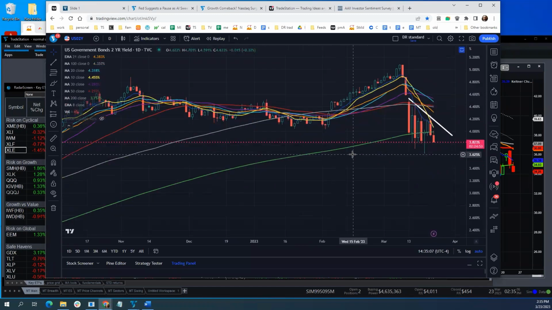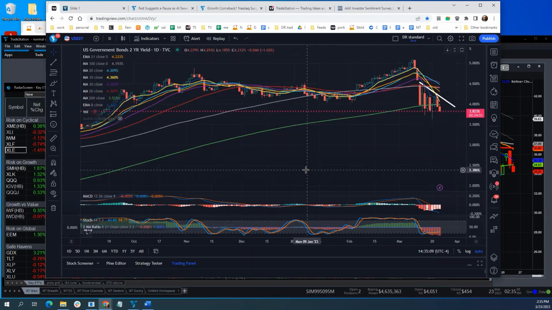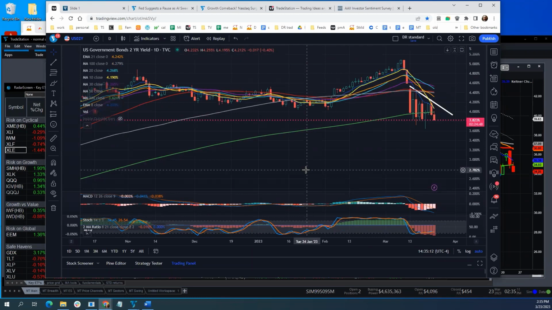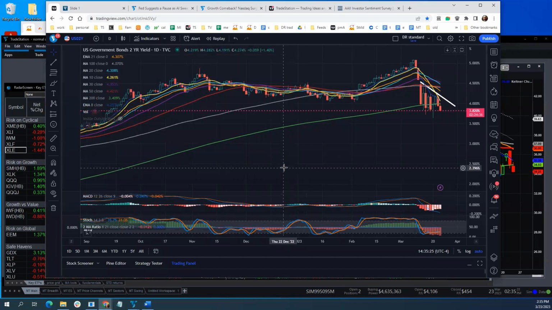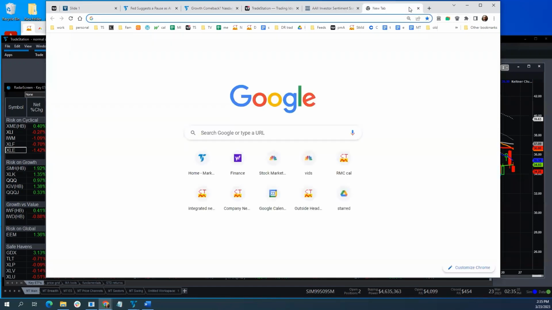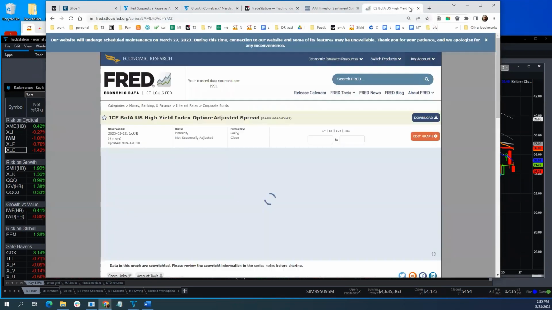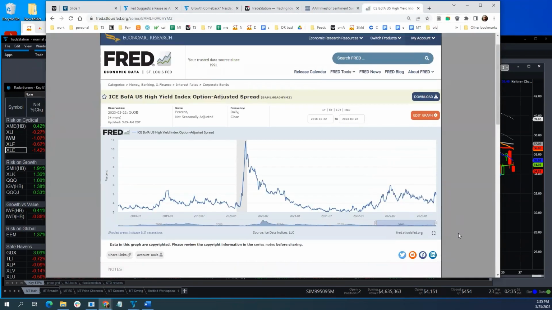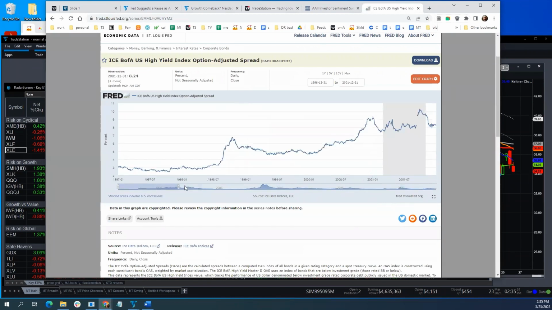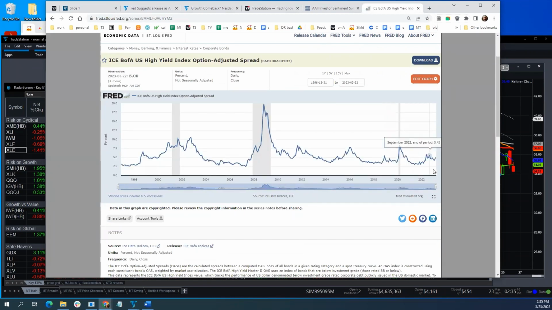So to me, that's kind of what we've been waiting for. This is what we've been waiting for. And the question now is, does the reality of low rates, what is worse? The fear of some kind of financial crisis that's not really clear where it is. I mean, if you look at FRED, they call it FRED high yield junk bond spreads. They've gone up, but look at the history of this thing. They're not very high.